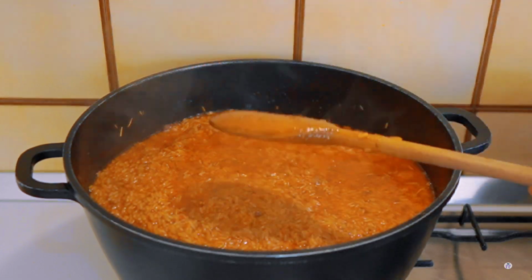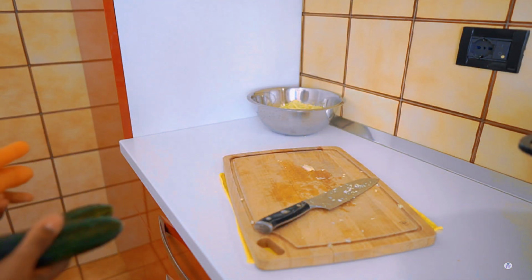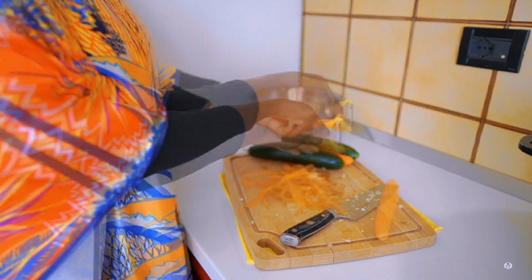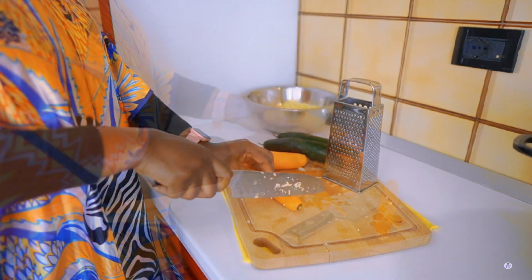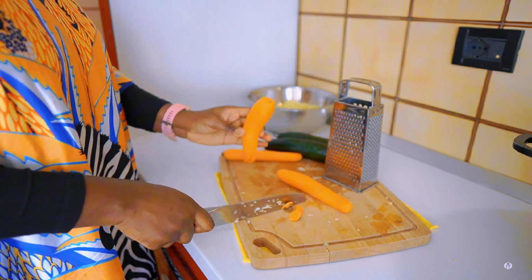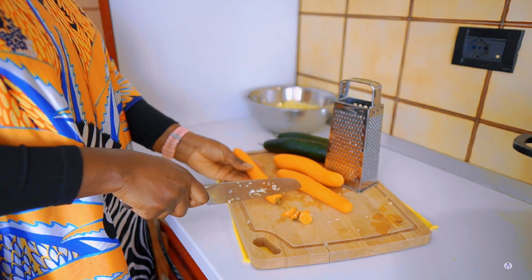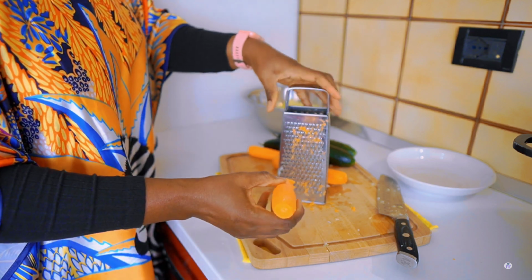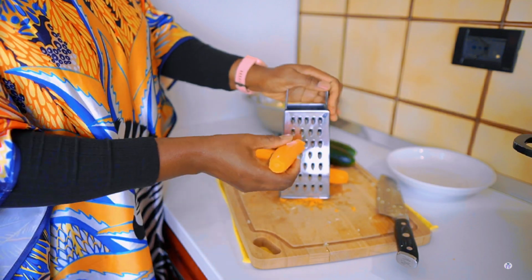Like I used to say, if the rice is burning, please kindly scrape it, okay? Keep on scraping it so that it doesn't burn as much. I added a tiny bit more water to the rice, because you remember I did not parboil the rice, so it is only necessary to add more water so that the rice can cook properly. But if you notice that you've been adding a lot of water, you might want to go in with some more seasoning if necessary, okay?